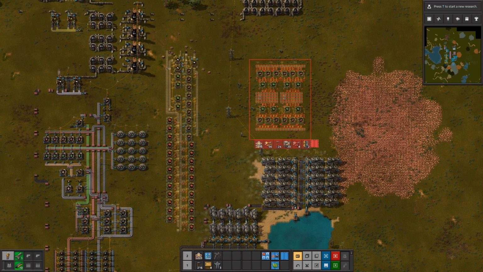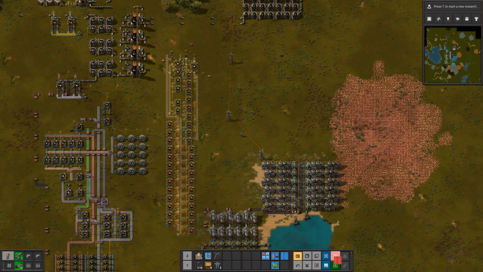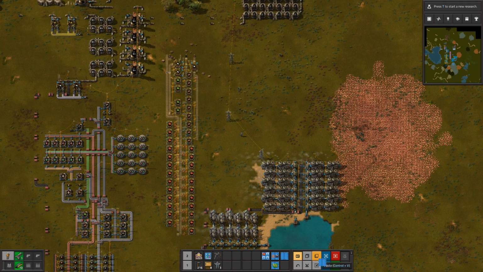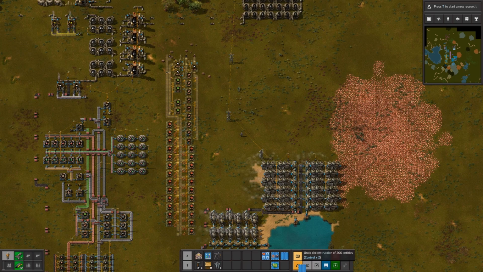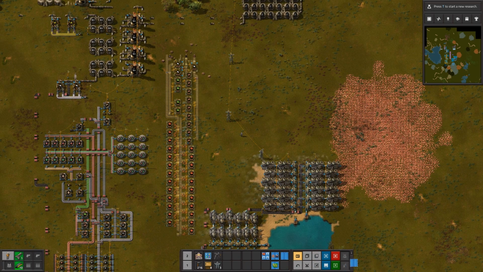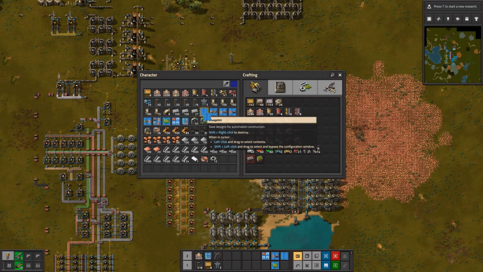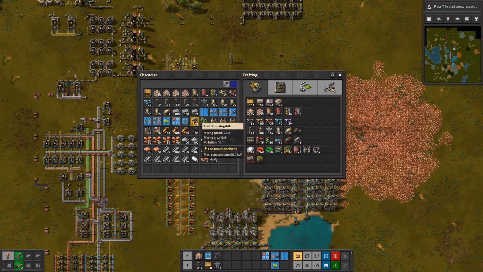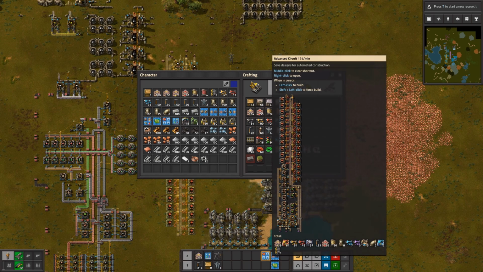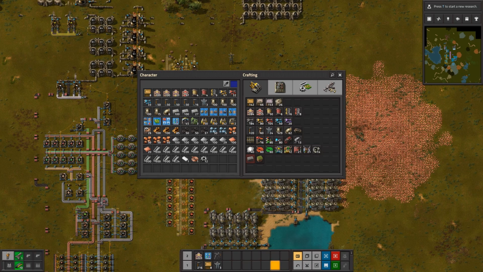Alright, can I cancel this out? Yes, I can, okay. Okay, I don't know how to... Okay, shift right click to destroy. Kind of a weird way to destroy excess blueprints, but okay. So I already cleared those shortcuts there, because I already had the blueprints in my inventory.